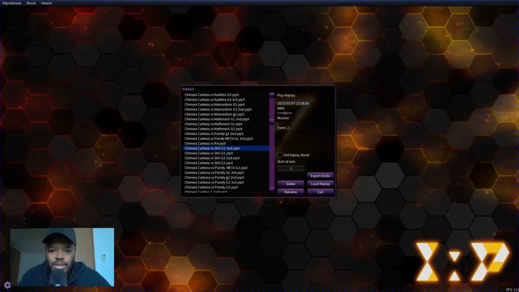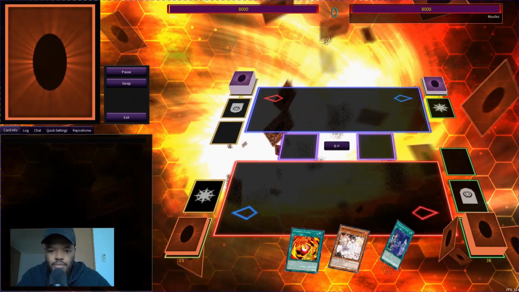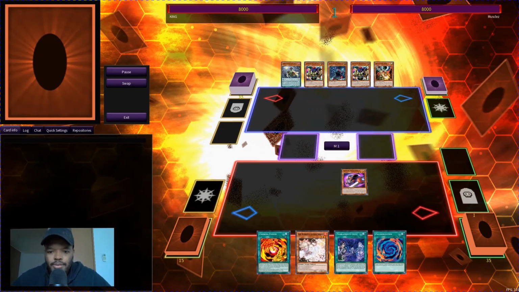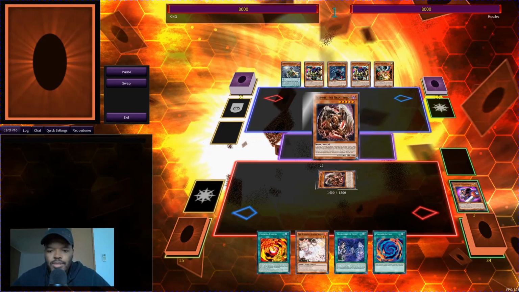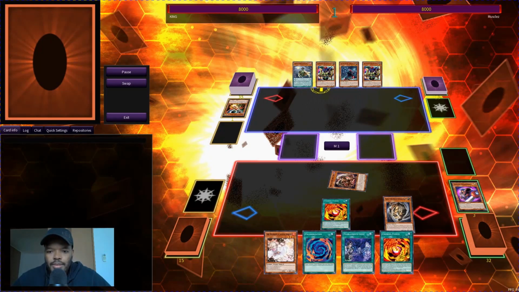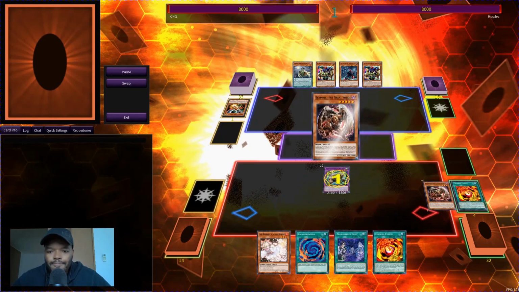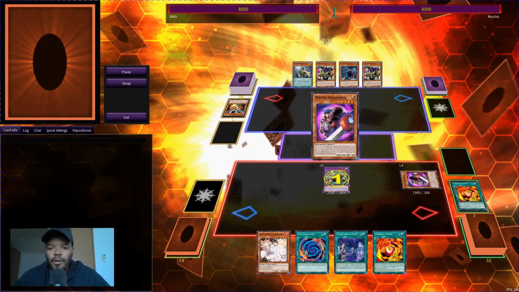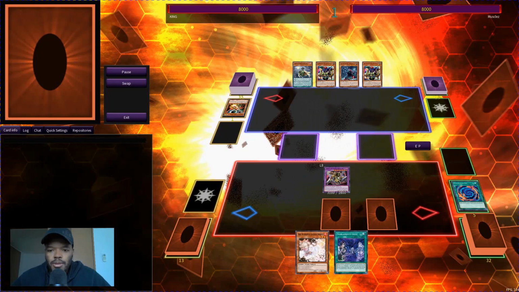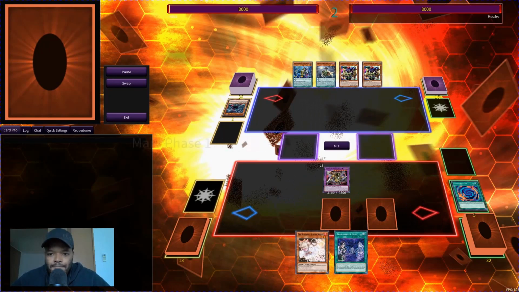So let's take a look at one more game. Chimera is going first again. It doesn't look like Superheavy has anything beyond Troll and Lockbird. We summon Fusion Chimera, revive Mirror Swordsman, add back the Fusion or Illusion Chimera, and then end turn.